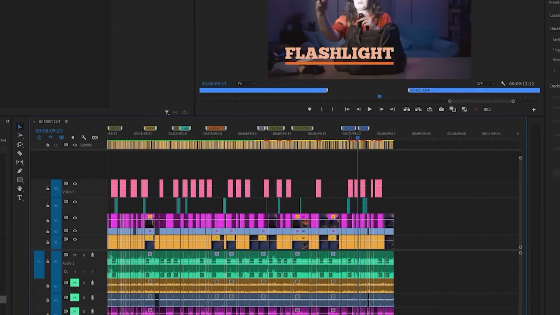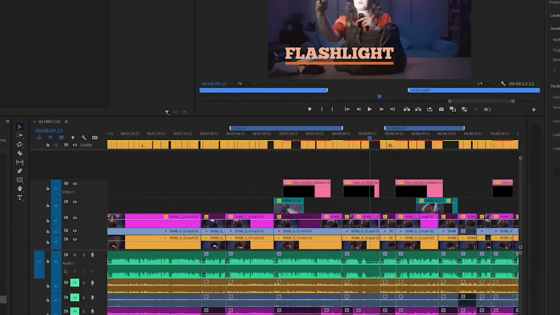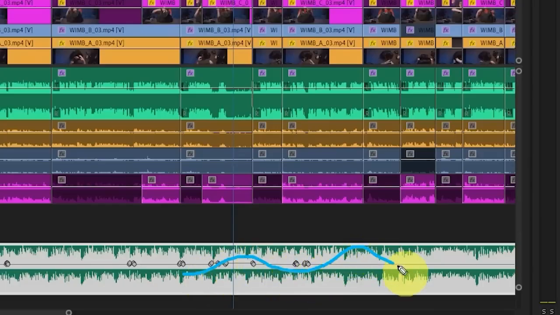So I'm going to select both of these, enable ducking, and then play with the ducking controls. I'll make it pretty sensitive, but I won't duck it too much. I'll make the fade duration pretty fast because it only happens for a short amount of time. And I'm going to generate the keyframes. And you can see on this volume line, stuff will start to appear. So you can see these keyframes that are making the volume go up and down.